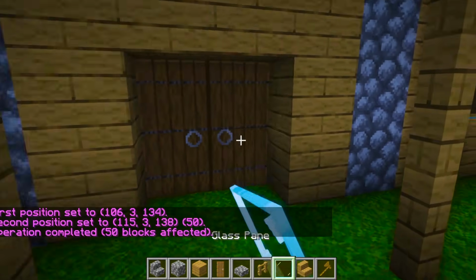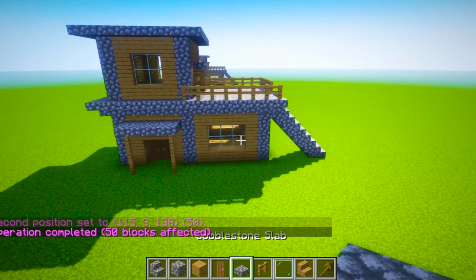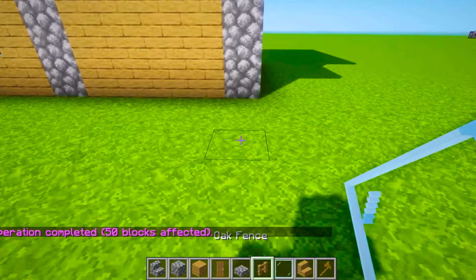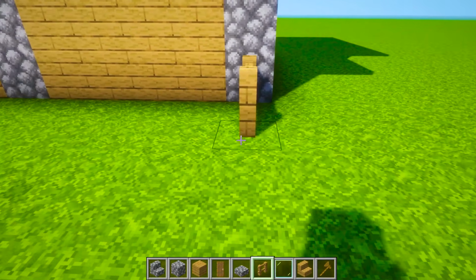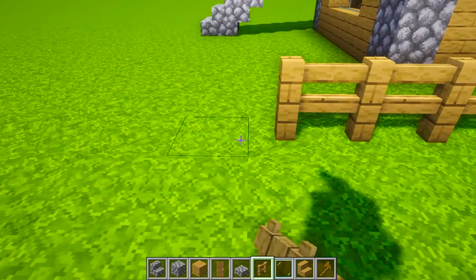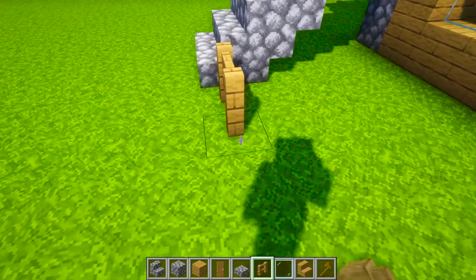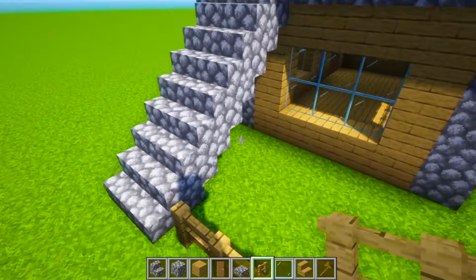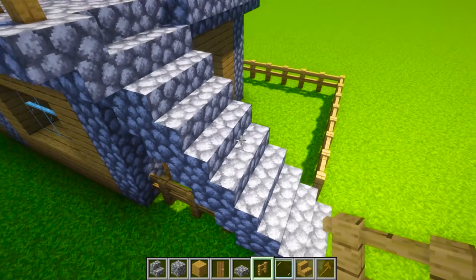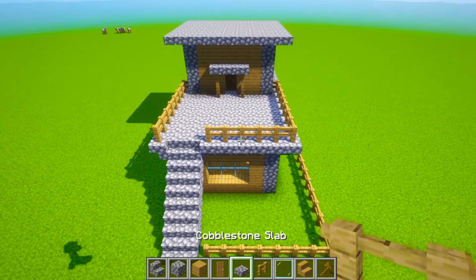So now that that is done, what we now need to do is add ourselves the fences going around the edge. So come all the way around to the back of the house, then extend this out by 1, 2, 3. Then extend this out all the way over here, like this. Then extend this out and join this out here. Then what we have to do is extend this out here too. And this area right here is basically just going to be farmland.